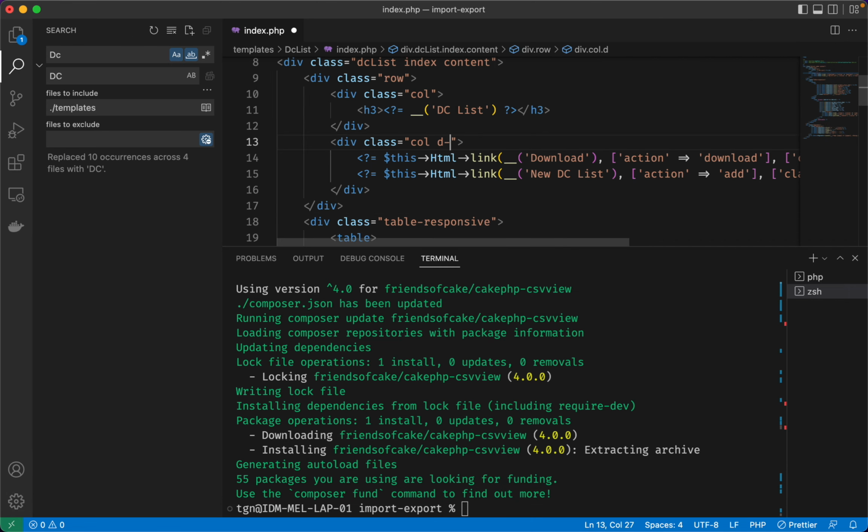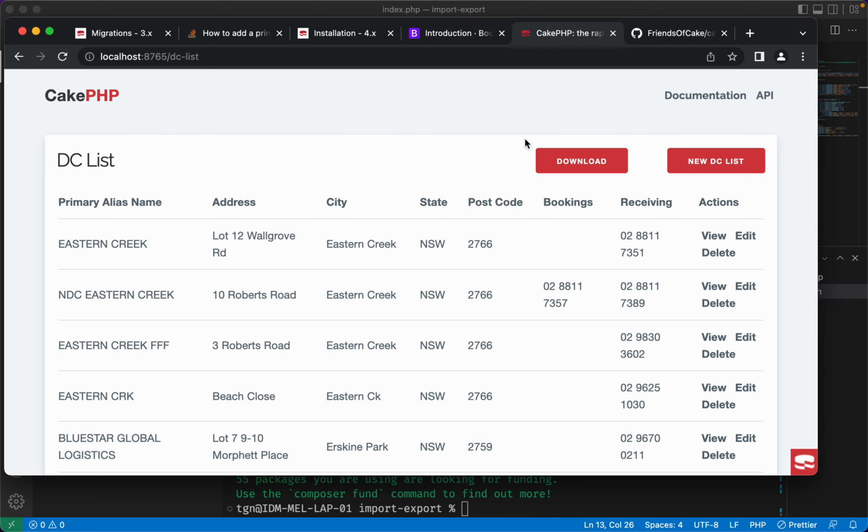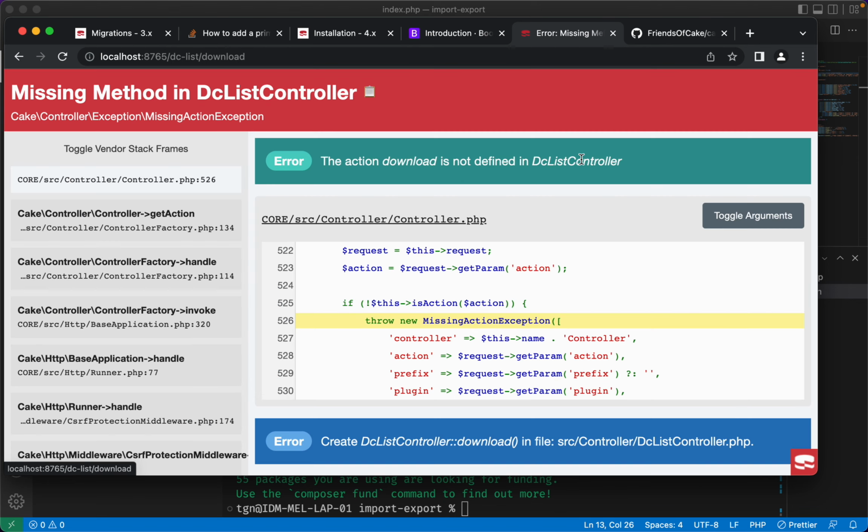The way you can do that within Bootstrap is just go d-flex and then justify content in between. Then we just need to specify that the column is 4, so it'll be 8, and that's a 4 column there, and then we've got our download.